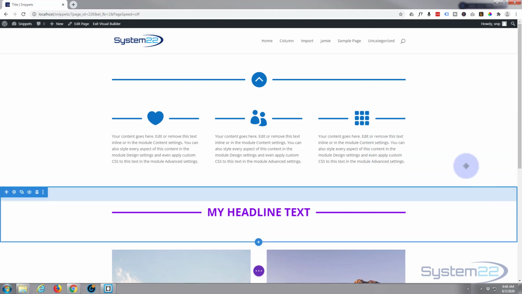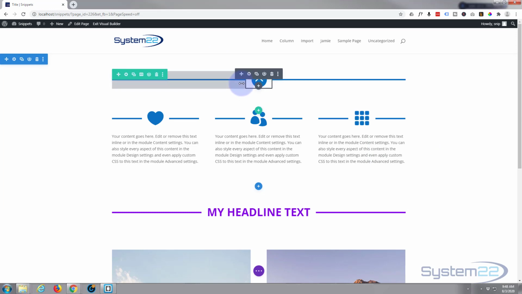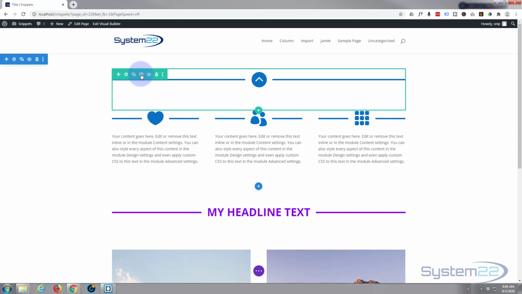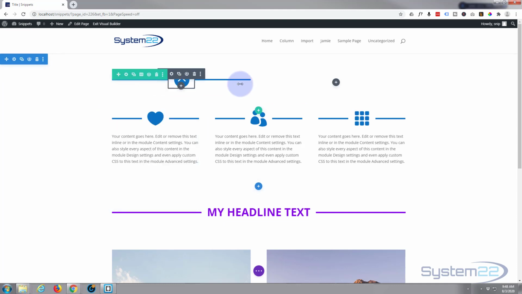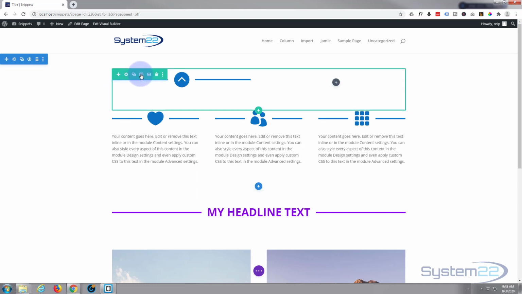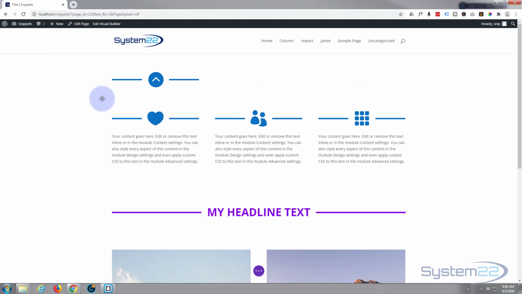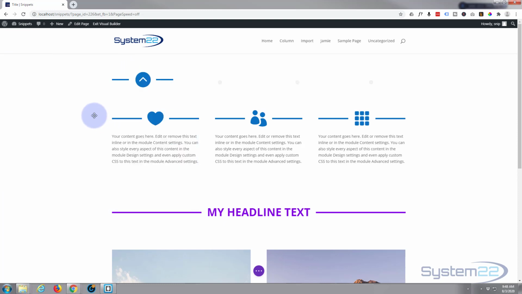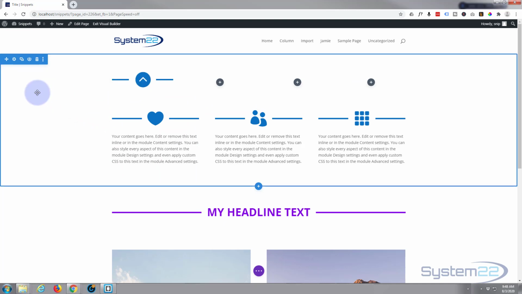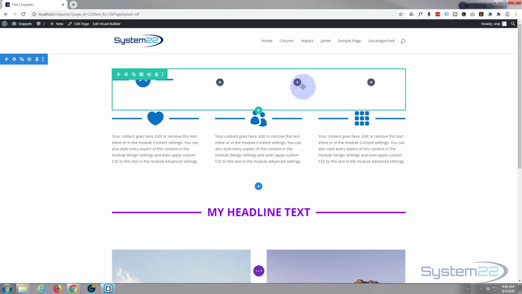Well, let's save our changes. And this will now be good. This will work on a full row. It's pretty responsive. And if we change the row to a double row, it'll work on a double and a triple, as you can see below is a triple. Now when you get to 4, it'll still work, but it's up to you. I would probably bring the font size down on that icon there, just make it a bit smaller. But like I say, that's responsive, so you can use it all over your site there.